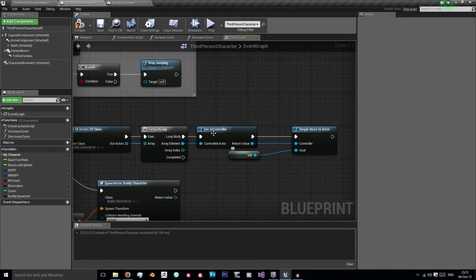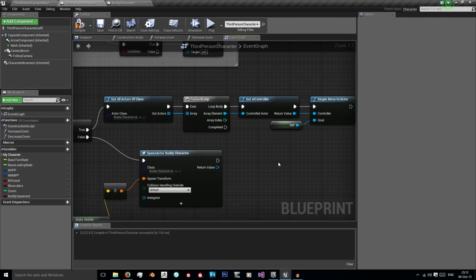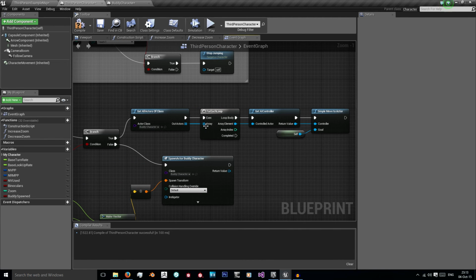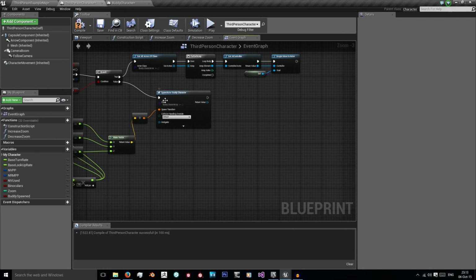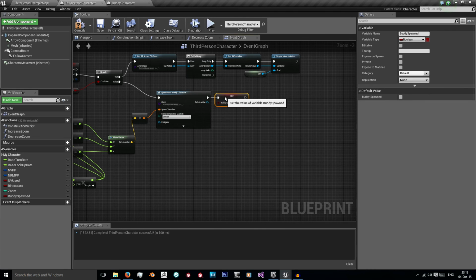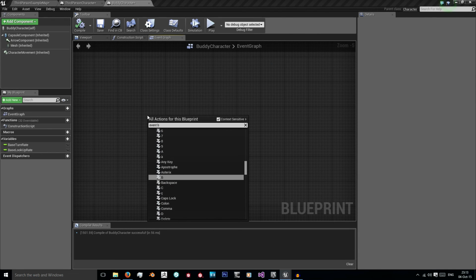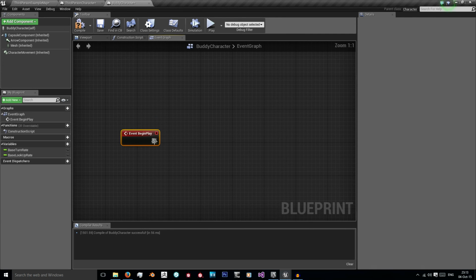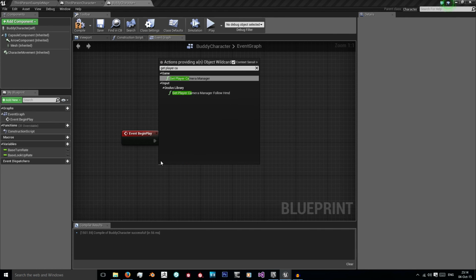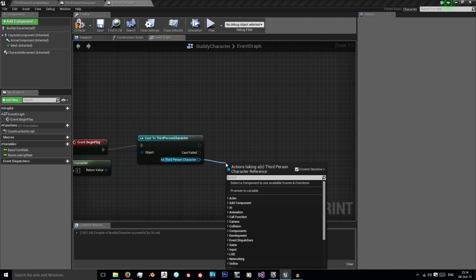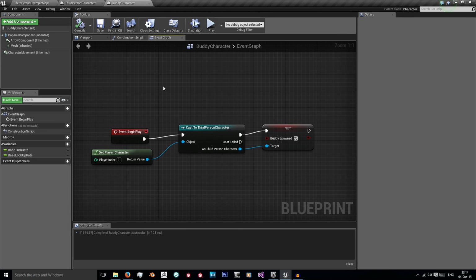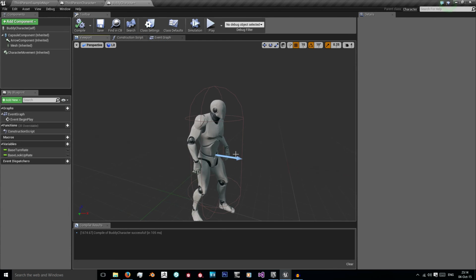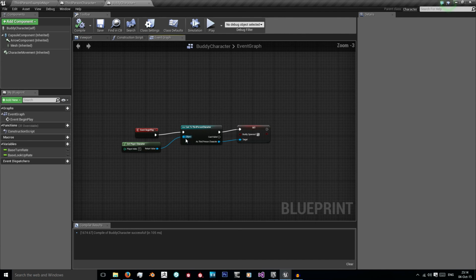Now the getting a reference to self is a reference to the third person character and not the buddy character. So what this is saying here is all actors of class buddy, so all buddies, should move to my main character. And we can only have one buddy because buddy spawned is going to be set to true once they're spawned. Now we could also do this by going into our buddy and going event begin play, cast to third person character. Our object will be get player character as third person character, set buddy spawned to true. So on spawn, set our third person character to have their buddy. And this will happen no matter if he's placed in a level or if he is spawned.